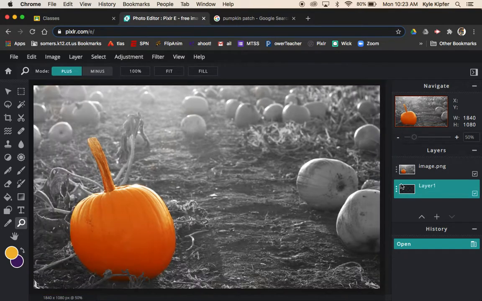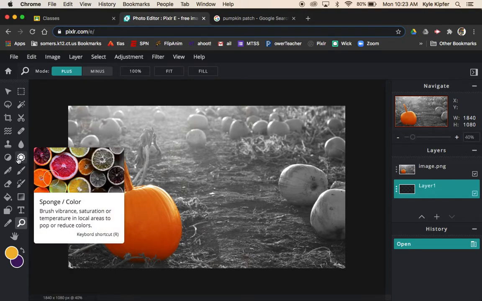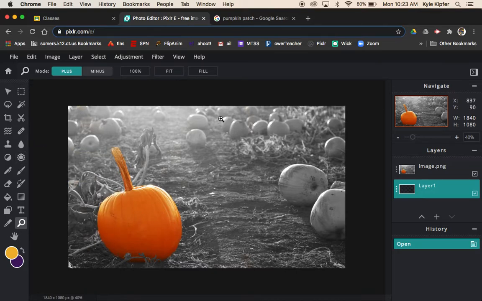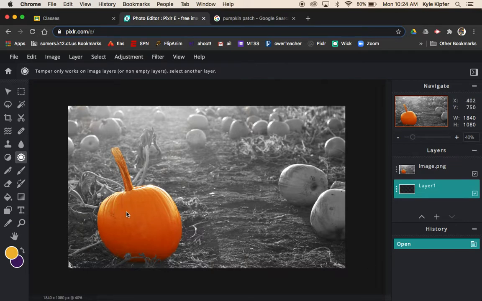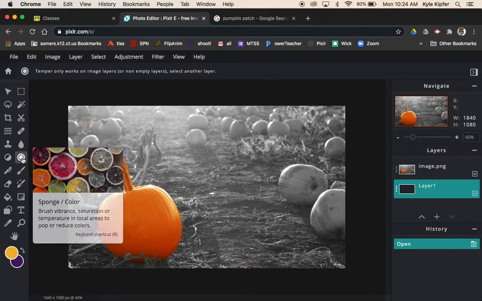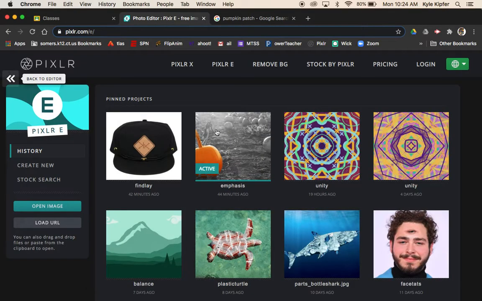Go into a new computer art tutorial, and what we're going to get into today is using a tool called the sponge slash color tool. What this tool in our toolbar can help us do is get rid of color in an image, or add color to an image. We can make parts more saturated and brighter, or we can pull color away. You can achieve this effect in a few different ways, but it's a tool here in our toolbar. So why don't we go into trying to get to know how to use it.